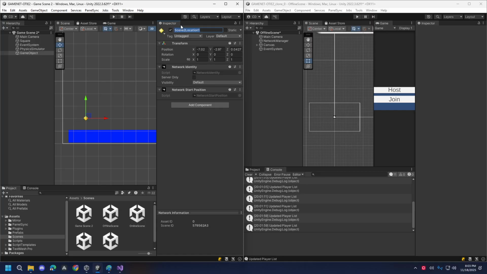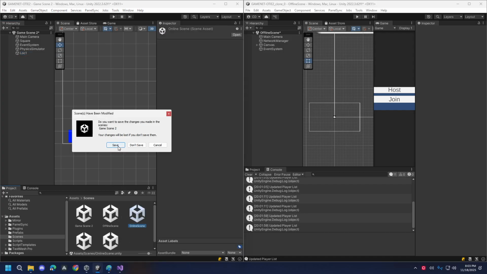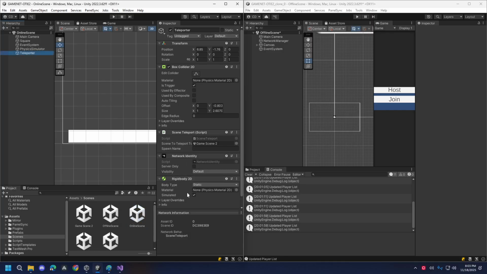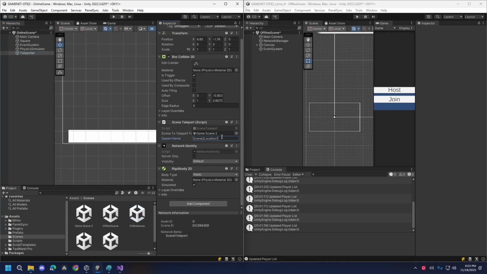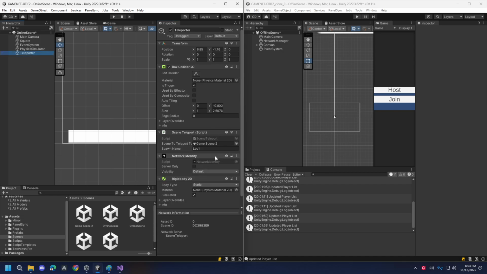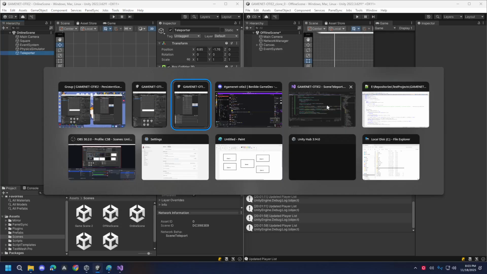Or you can just make it smaller. Loc 1. So why is the name important? In our online, the other scene, it should also be called loc 1 in here.